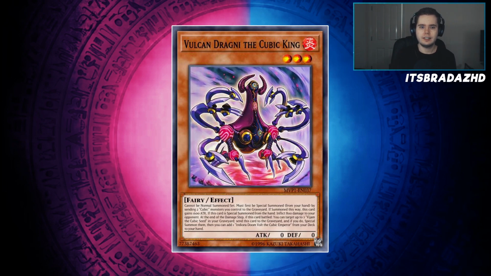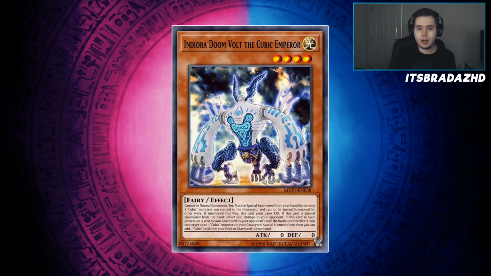And Endura Doom Vault is the Cubic Emperor. This is going to be Aigami's ace monster most likely, and must be special summoned using 3 Cubics on your field. On summon, its attack points become 2400, and of course, it does the 800 points of damage to your opponent. So, just like Buster Gun Deal, Endura's effect triggers when he's destroyed, getting you once again any 3 Cube monsters from your graveyard back onto your field, and adding any Cubic card from your deck or graveyard to your hand.